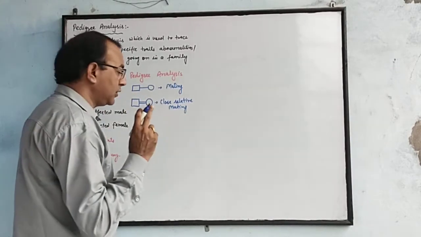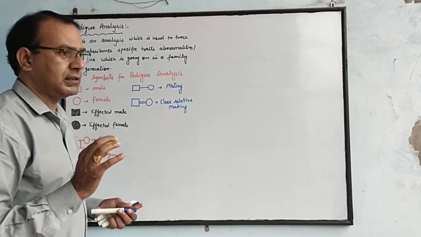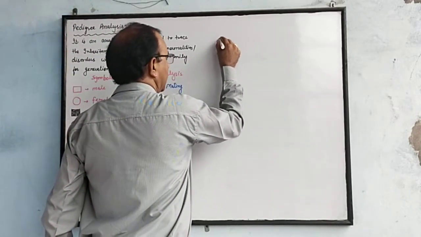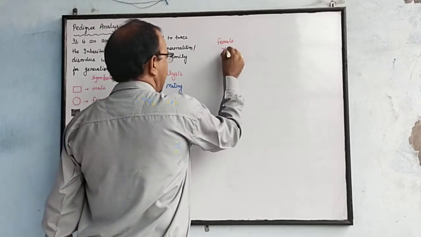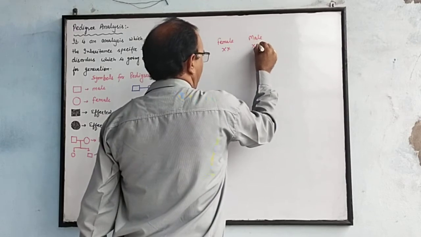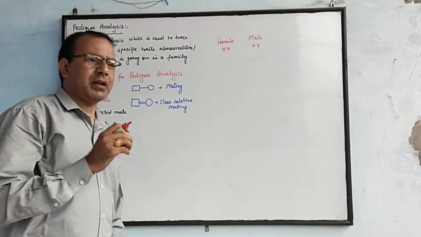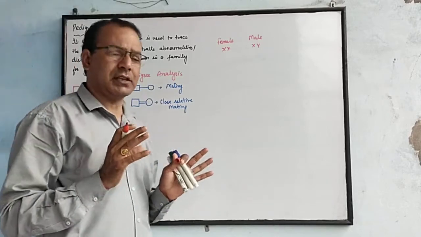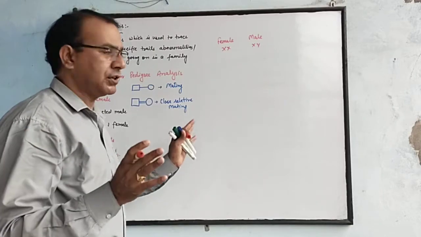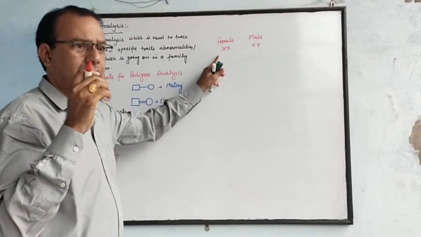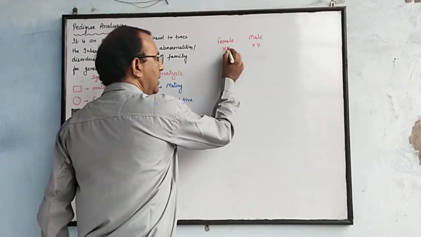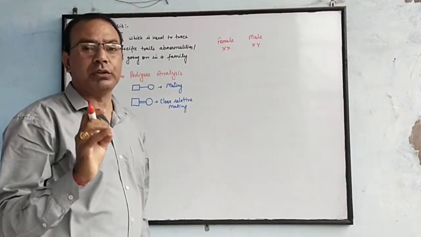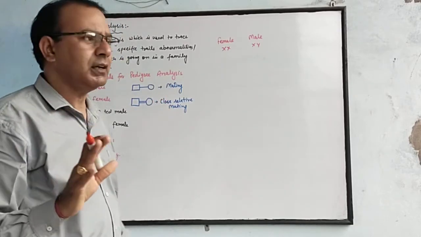Clear? Next, we know that in male there is an X and Y chromosome, and in female both are the same, so female is homogametic. Female has X chromosomes and male has X and Y chromosome. Some disorders may be passed from one generation to the next generation. Those disorders may be autosomal or sex-linked. Autosomal, like skin color and height. But if the disorder is sex-related, it depends on XX in female and XY in male. The genetic disorder may be present on the X chromosome. Y is not responsible for transferring the genetic disorder.